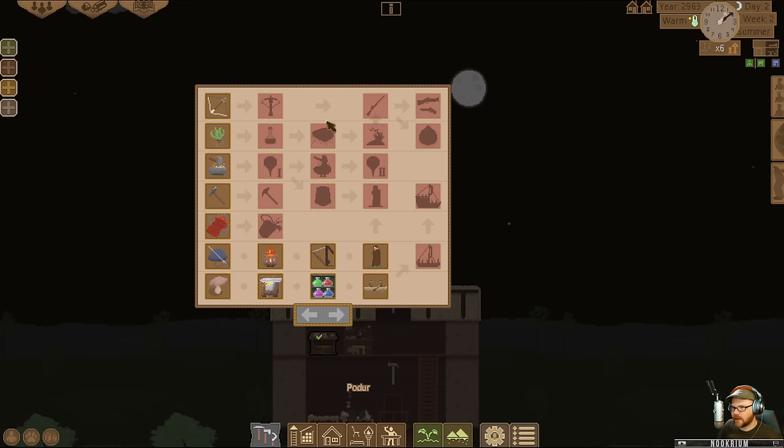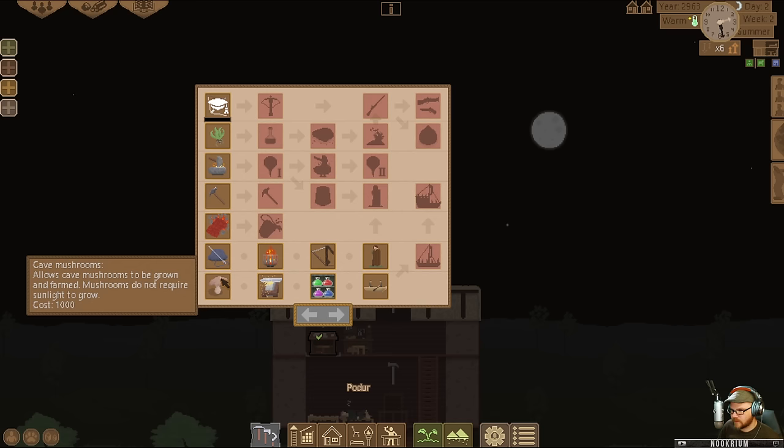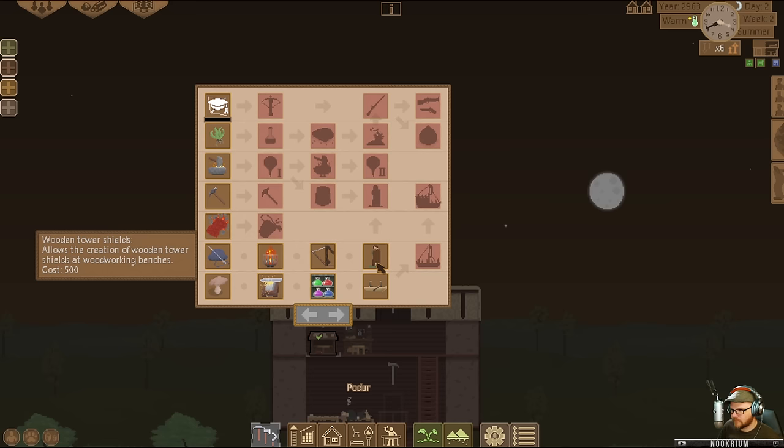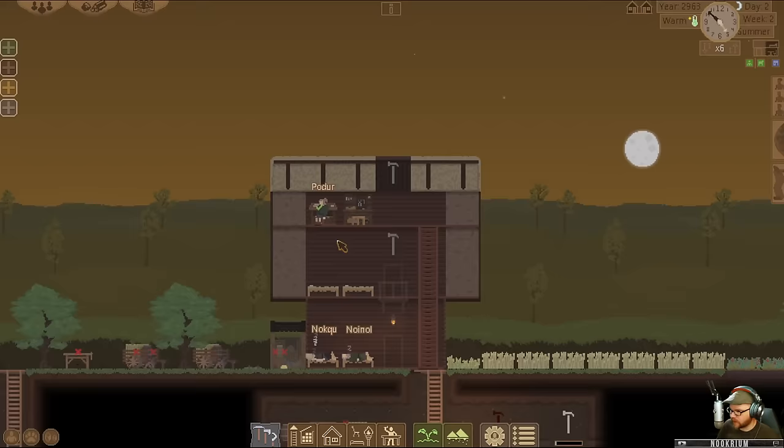It said longbows was the first one I should get in the tooltip. Planting herbs, smithing recipes. There's improved buildings, allows the building of stone walls. Fire blankets. Cave mushrooms. Unless cave mushrooms be grown and farmed, mushrooms don't require sunlight to grow. We can stick them on the ground. There's braziers, a drawbridge, wooden tower shields, skiffs. To build skiffs to sail around in sailboats? Oh, man, I should have built next to water. Cogs? Well, we'll do the longbow and we'll figure out what's next.